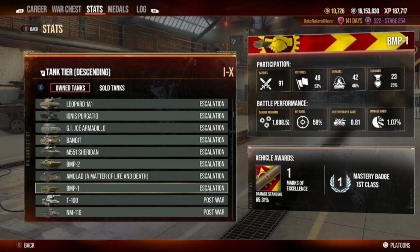And 53%, that's because it's not just you, it's also your team has to be good. Now, sometimes your team is good and you play bad or have a bad result, and you get lucky. And then others, you play really well and your team is garbage and you lose. Whatever. So the win percentage is not really a true measurement. You want to be above 50%, because there's so many other factors that come into play. You want to be over 50% if you can. But, hey, some tanks you're just better than you are in others. And that's just the way it is.